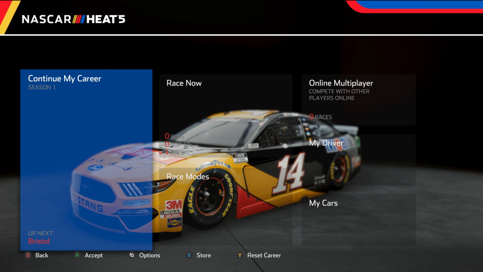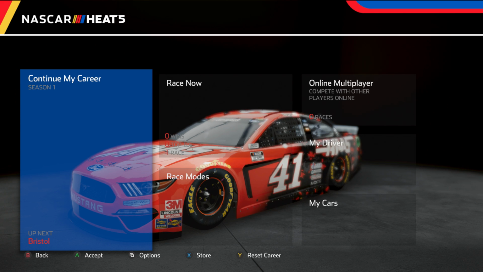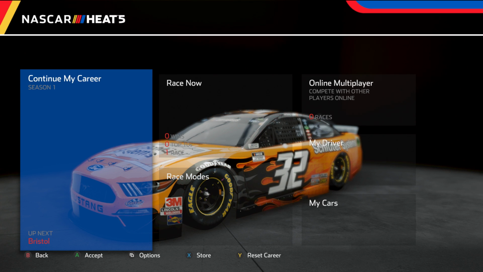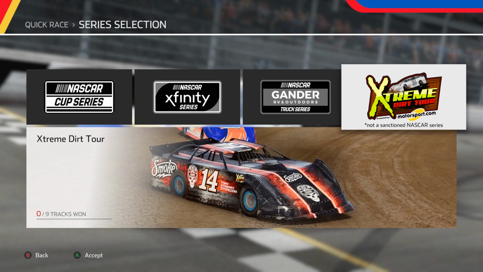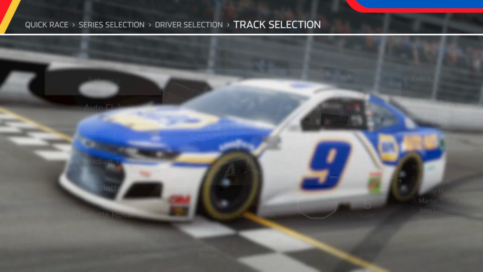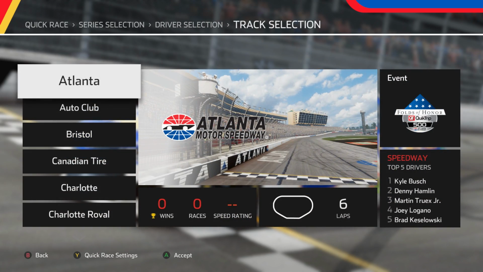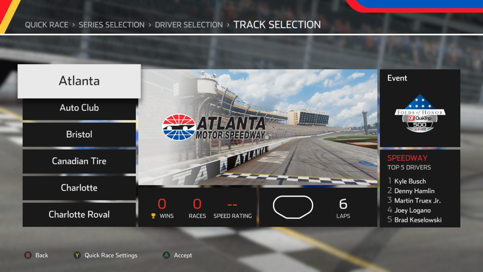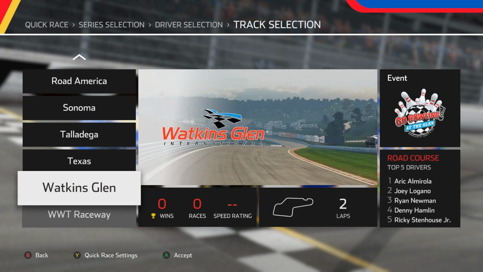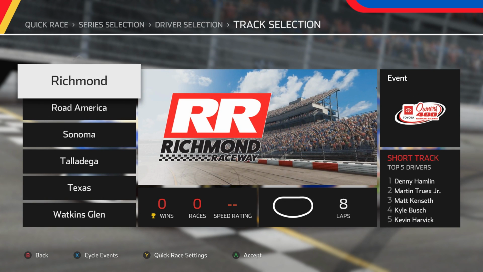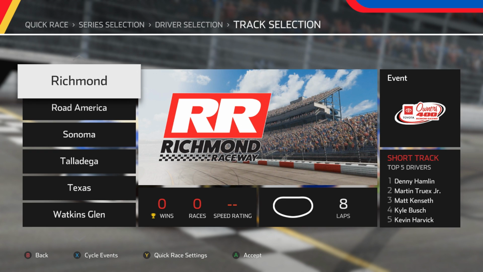Yeah, so with career mode, we've talked about in other streams and videos that as you play through, there's a little bit of an inconsistency between tracks. I like to point out Atlanta and Richmond specifically, but when you do hot seats, when you go to a track like Atlanta in the Truck Series with a Tier 3 team or a 3-star team, it feels too easy compared to what it would ideally at another track. So we've enhanced that and changed it so that the tracks are a lot more consistent overall.